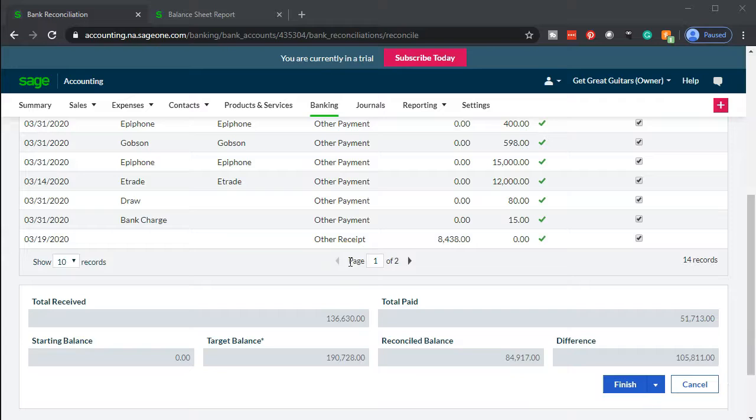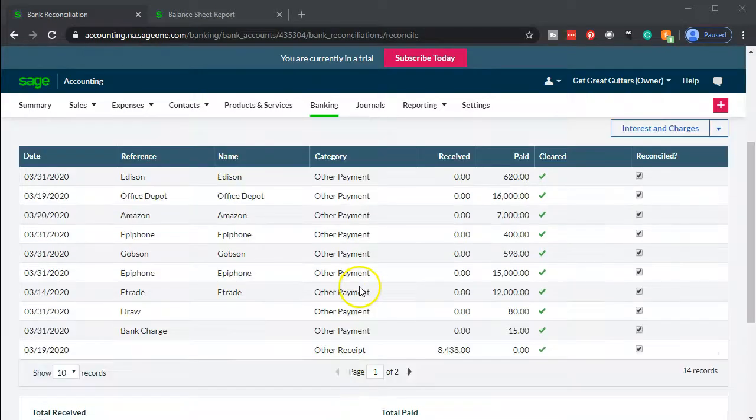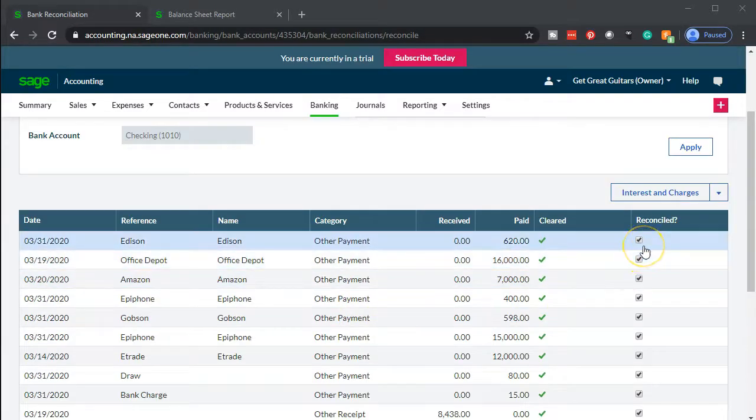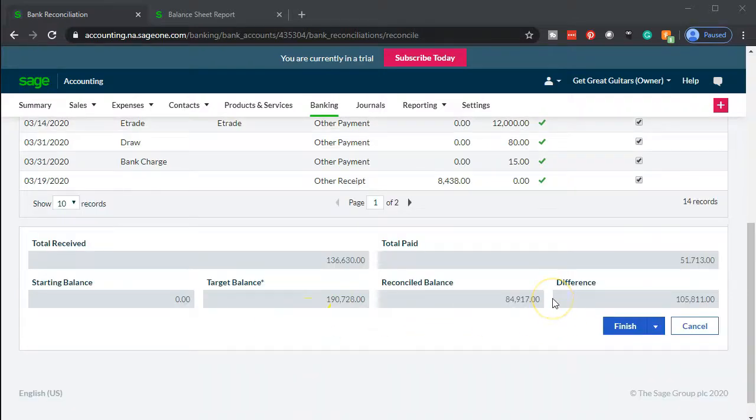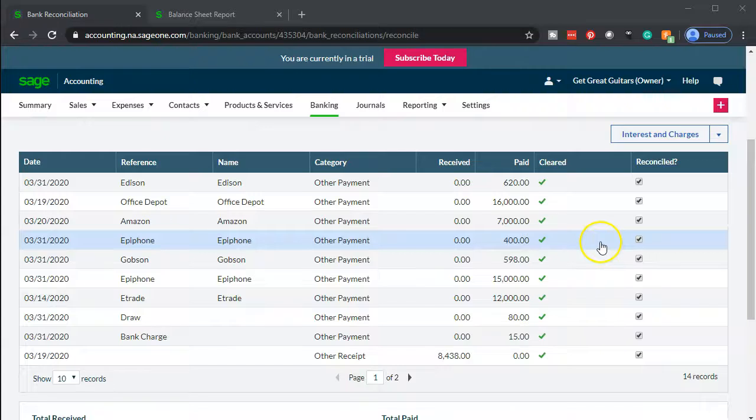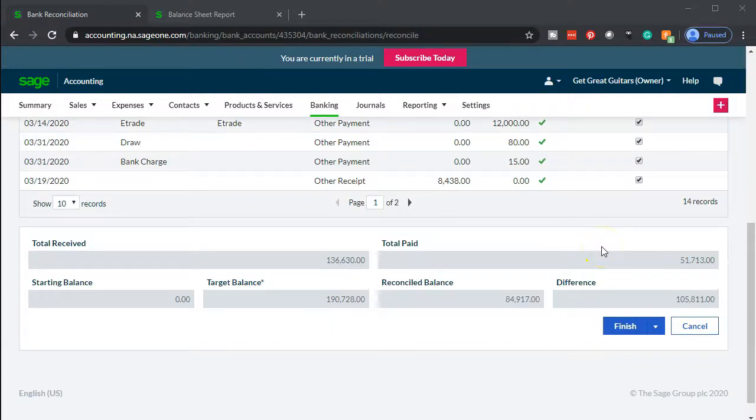Now, given all of our transactions were directly from the bank feed, notice it kind of just checked them all out for us. They're all cleared already. Why? Because we took them directly from the bank feed. So the system can basically just check this off, and you can go down below and say, yeah, we're in balance. Our bank balance reconciles to the register balance. However, here, note we do have a difference down here. The 105,811 is different, and that's not checked off. So let's consider why that is the case, and then we'll go back and just check all these off like we normally would.